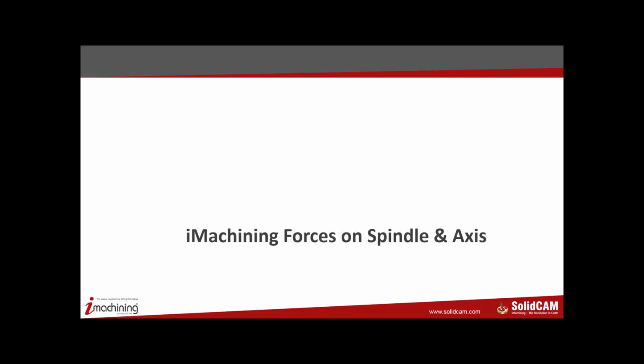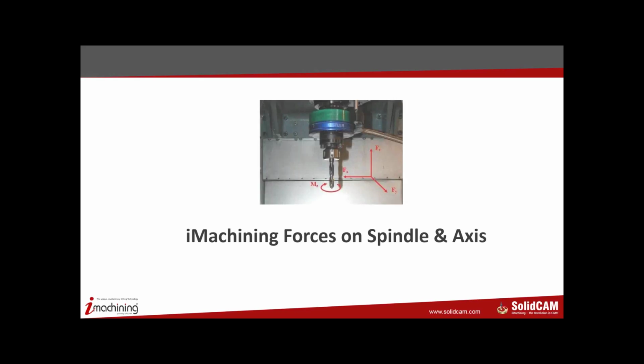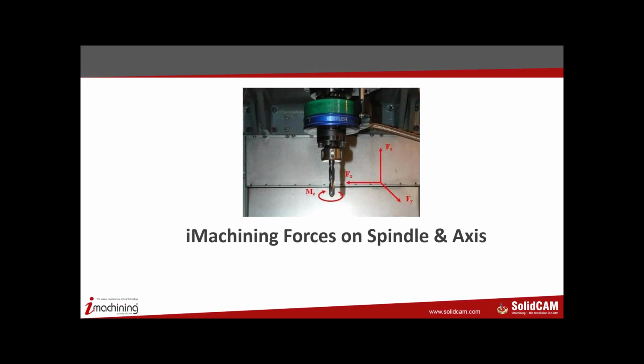The other very important thing is that you'll always hear from your customers, prospects, or even from your machine tool vendors who are not well versed with iMachining, that you exert a lot of force on the spindle because you're going at such a high RPM, such a high cutting feed rate, so much depth of cut. Naturally, the spindle and the axes would be loaded tremendously.